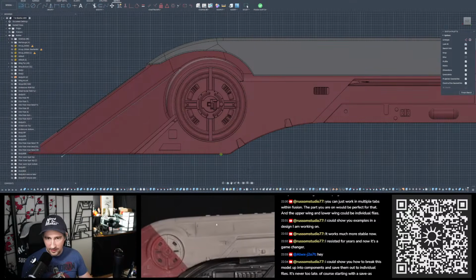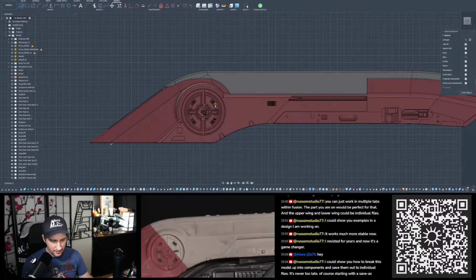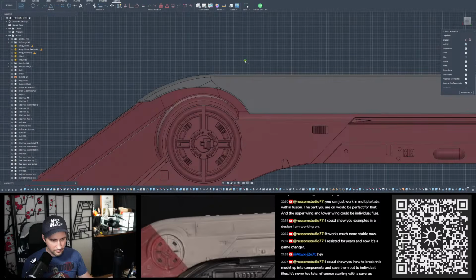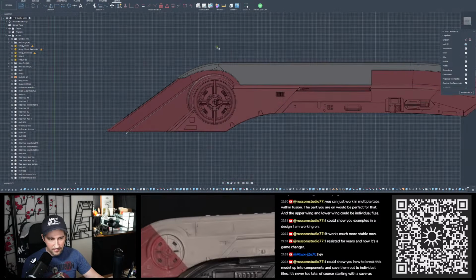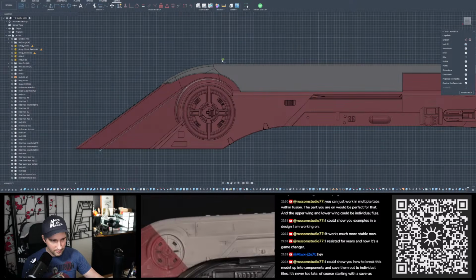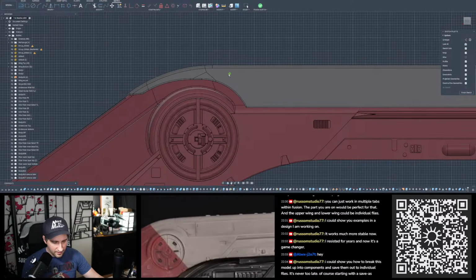If someone has an idea of how to better do panel lines on those things, then advice is always welcome, because panel lines is the least favorite task, or one of the least favorite of mine.